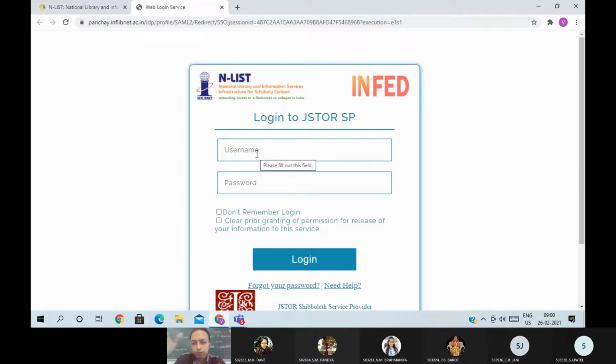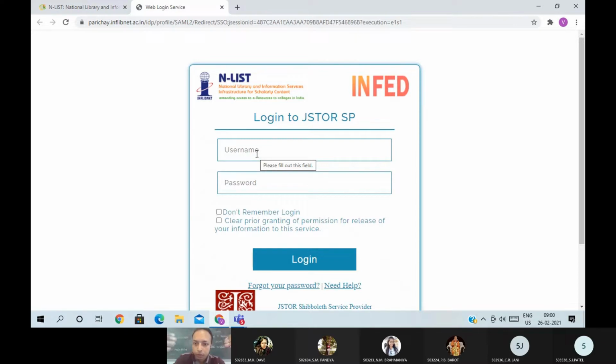Enlist is like Amazon. When you buy something from Amazon, it is a platform, but there are many different sellers on Amazon and Flipkart. So Enlist is like a platform, and there are different publication houses.